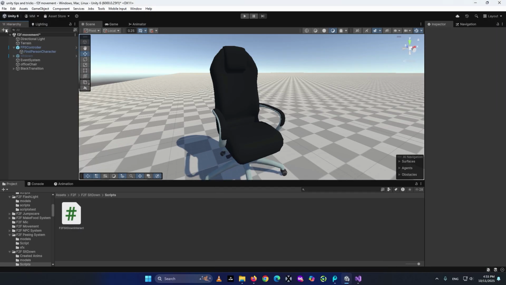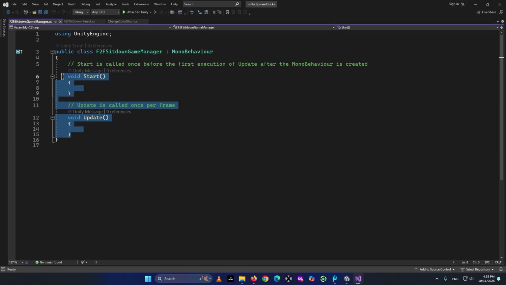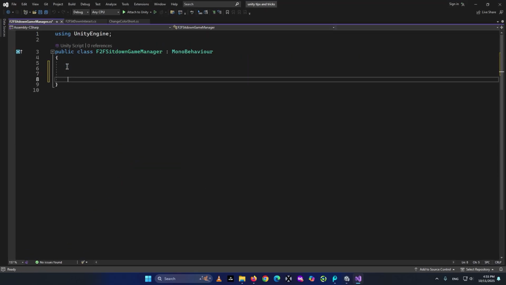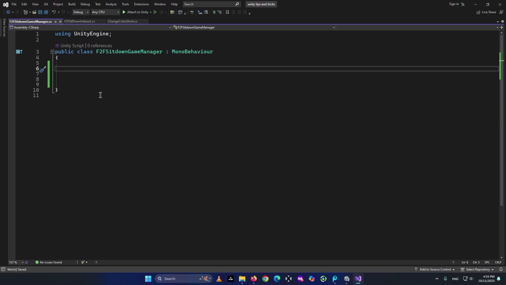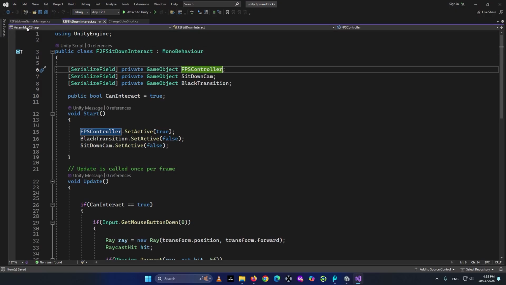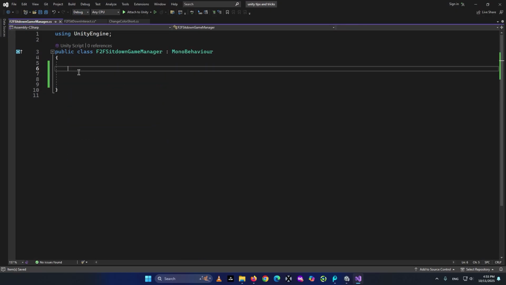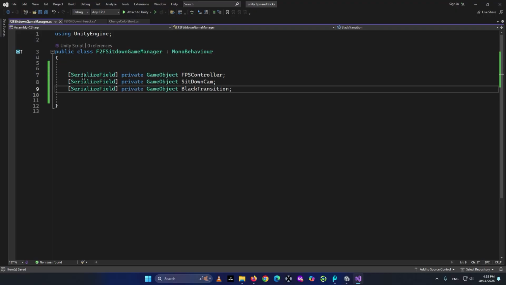and it's going to introduce a bug. To fix that bug, I'm just going to create a new empty object. I'm going to call it game manager, and I'm going to create a new C# script. I'm going to call it FirstToFathomSitDownGameManager. Open it. Inside it, we don't need void Start and Update. We can just give it here, and when we call the void, we could take those values, but I'm not going to do that. I'm just going to get those references there. So I'm just going to select all of these, cut, and inside here we can just paste, and that is it.